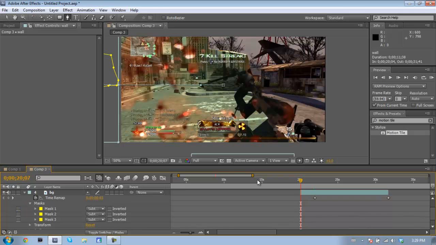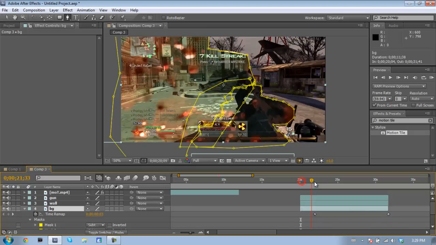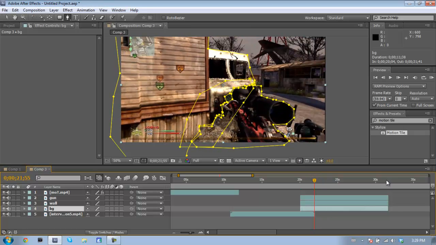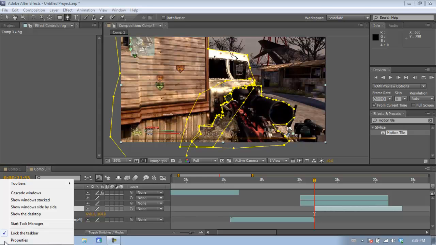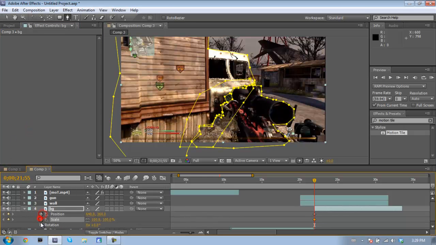Now my background, I can look at the fade in or slide. If you want to slide in, just do the same thing that you did previously. Just go into your position, rotation, scale, and just slide it. You just keyframe, right?